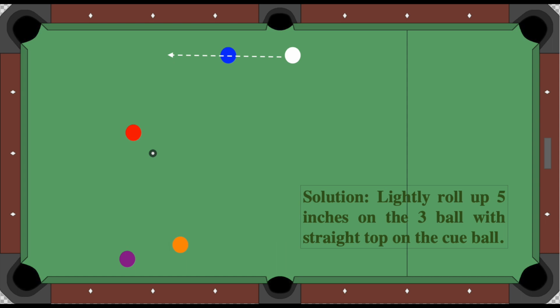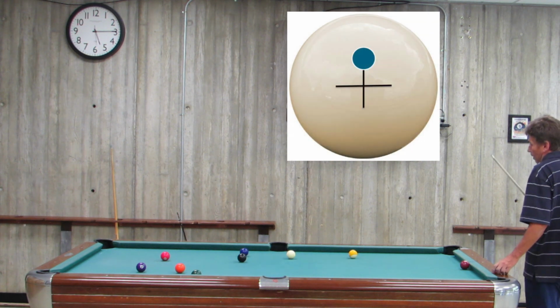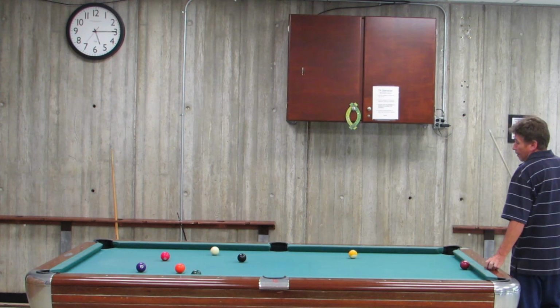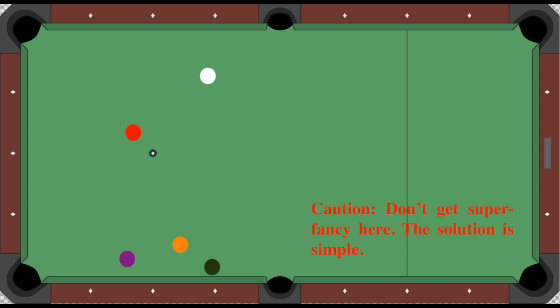So the solution is pretty simple. Just put a little bit of straight top on it and roll down right below the 3 ball. Yeah, this table has me a little bit gun shy, so I didn't roll down far enough, but it's really not that big of a deal. Players tend to complicate this when it's a really simple fix, and every time they try to complicate it, they wind up getting in more trouble than they had to get into.